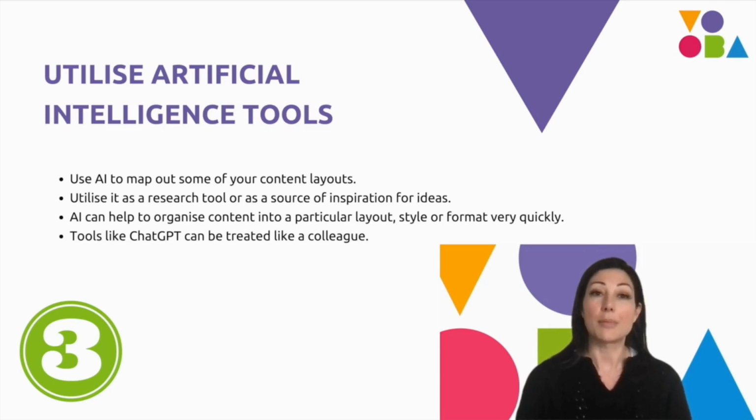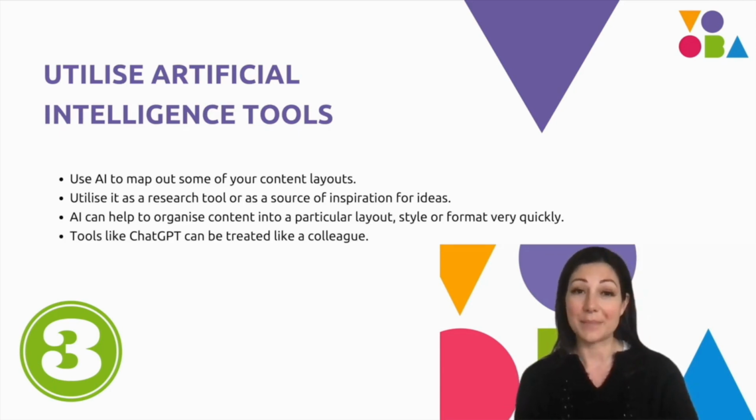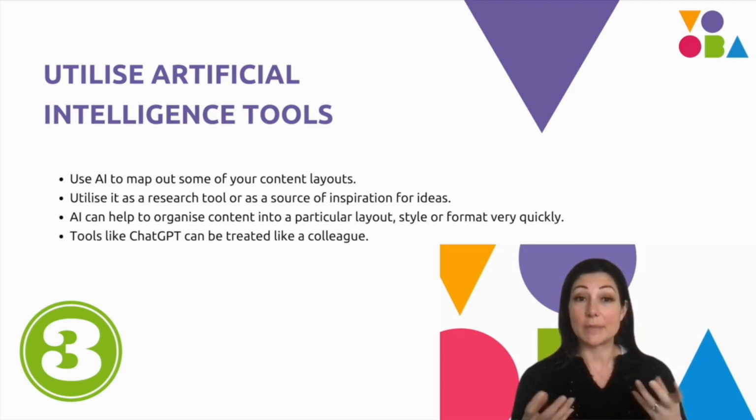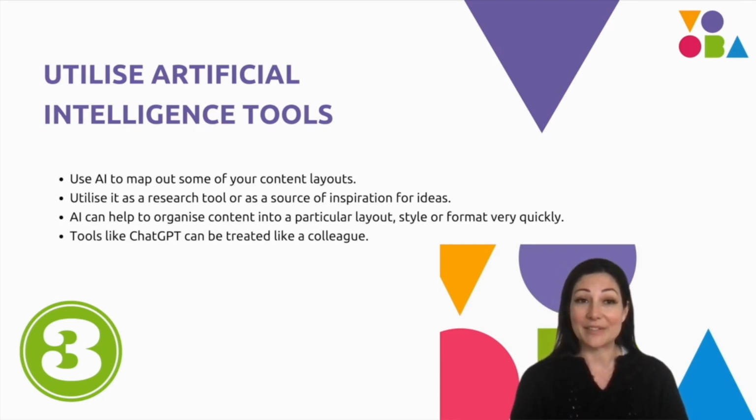We know a lot of the right prompts to get decent output. People in Vooba love it, because it's getting rid of a lot of the mundane tasks they have to do, and freeing up a lot of time, so we can produce a lot more creativity, more personality within our content. And it's just really good. Everyone's been able to be a bit more creative. So if you want to know more, come and talk to me about this, because it's something that we really like to do, and it's definitely something to be embraced rather than feared.